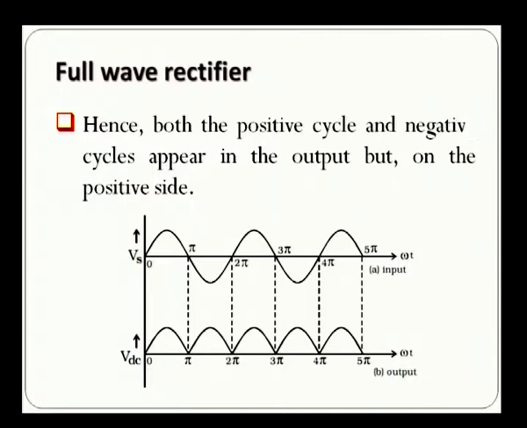But can it be called a DC voltage? Because when we say DC, only a constant value comes to our mind. Let us have a look at the diagram to understand that. Here DC, the direct current, means only the positive side. But even on the positive side, there are lots of variations still happening, but we call that DC because the negative part is eliminated. To get a truly straight line in the output, that is done using filter circuits. Those filter circuits we are going to learn in the subsequent lectures.